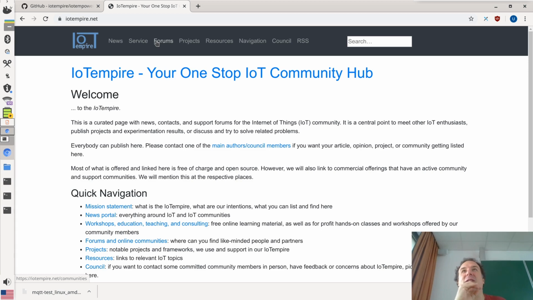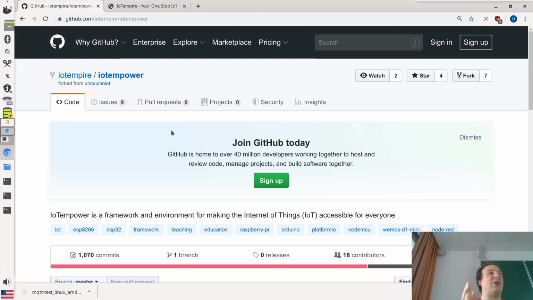It's a little bit of a running gag I have with a couple of other IoT experts. And IoT Empire is not my brainchild. It was actually a colleague from Munich who does a lot of open source teaching. The idea behind the IoT Empire is we take over the IoT from the open source side, and so achieve world domination with this kind of free empire everybody can join. It's a community web page especially for community projects in the IoT area. And this is why IoTEmpower is the software which should empower people in this IoT empire.